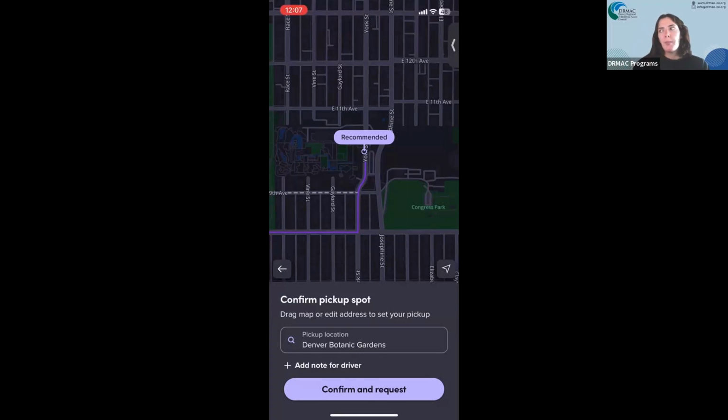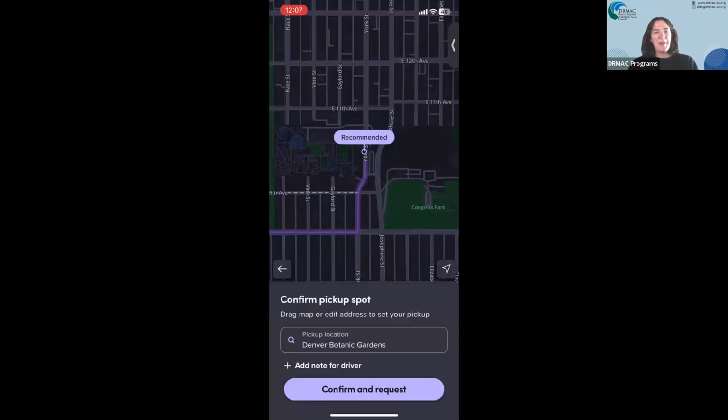I'll talk about this later, but I'll mention it now. Before you get into the Lyft car, you want to double check the license plate number, make sure it matches what's on your phone. When you open up the door, you can ask them who they're picking up. Just some extra safety measures. You will also receive during your ride some safety measures from Lyft. So if you feel unsafe at all throughout your ride, you do have tools to access some security and safety resources within the app, and you can share your trip details with folks.